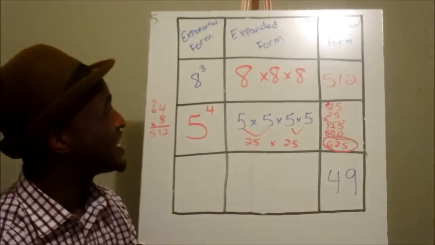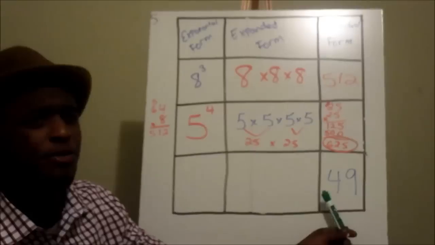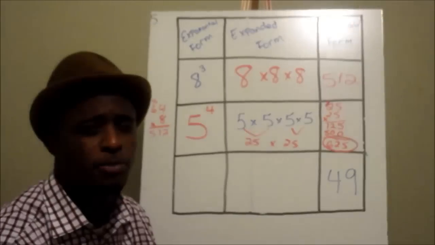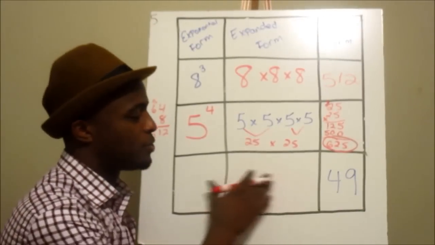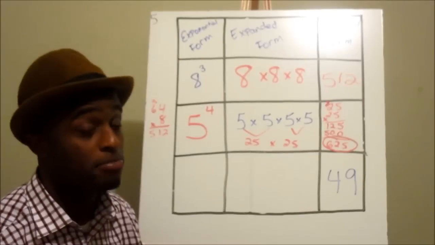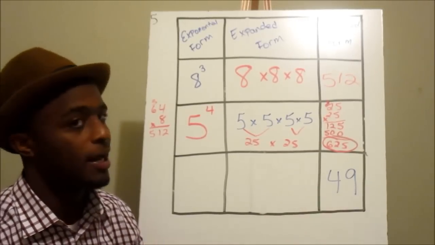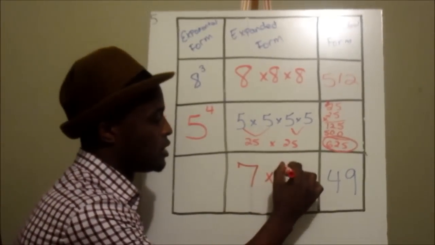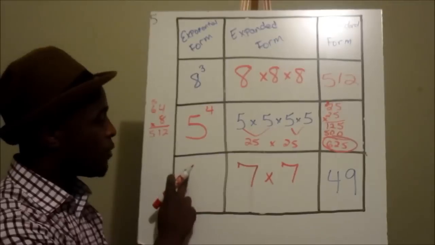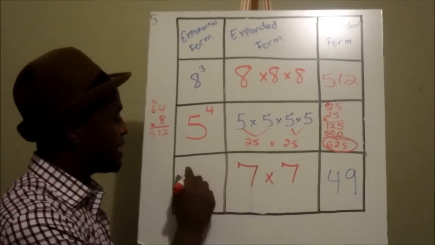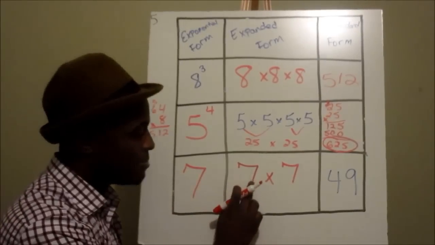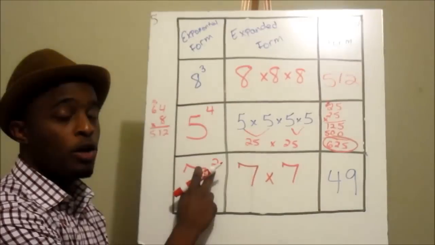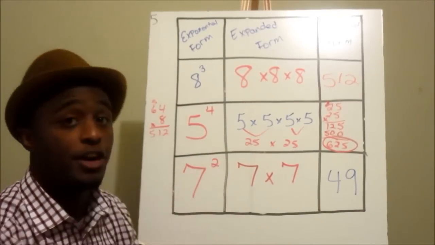All right, let's look at the last example. This time I'm given the standard form and we're going to work backwards, all right? First, for standard form, if I wanted to write in expanded form, I have to think of what 2 numbers that are the same number would I multiply together to get 49. Well, that's pretty easy. 7 times 7 is 49. And when I write it in exponential form, 7 is my base. That's the number I see. How many times? 1, 2 times. That is my exponent. So 7 to the 2nd power, or we can also say 7 squared.